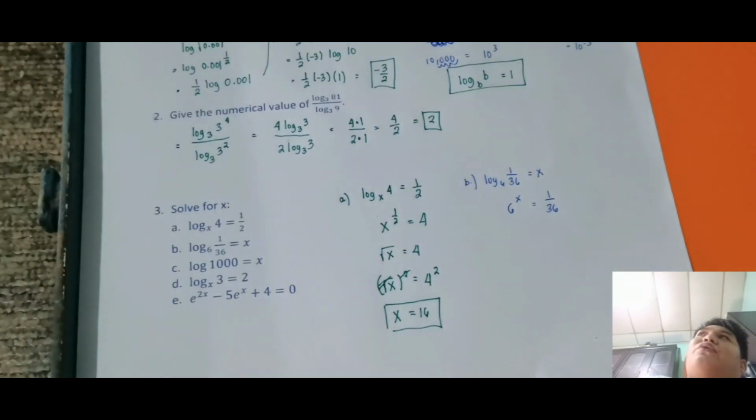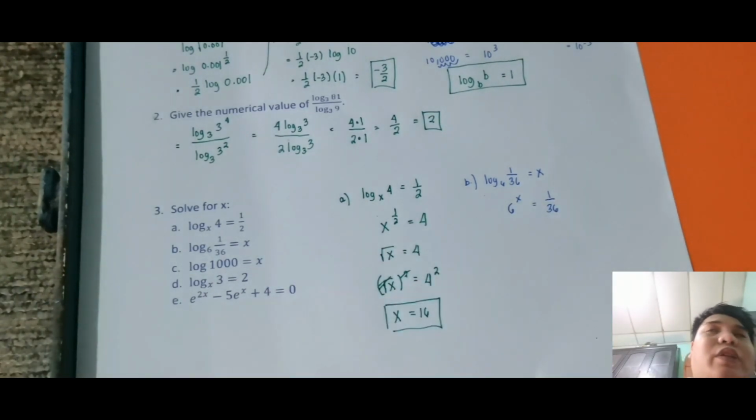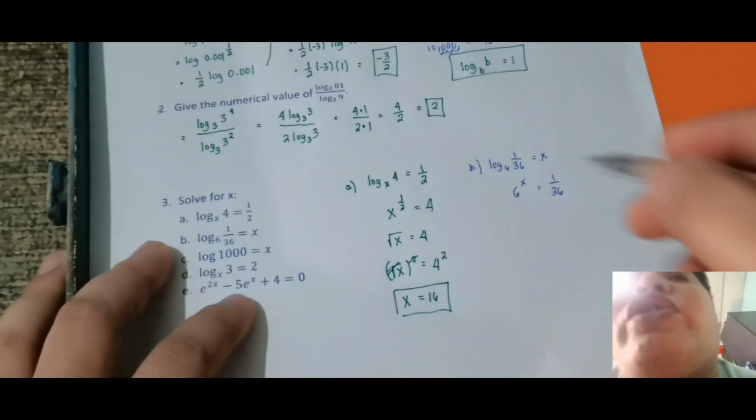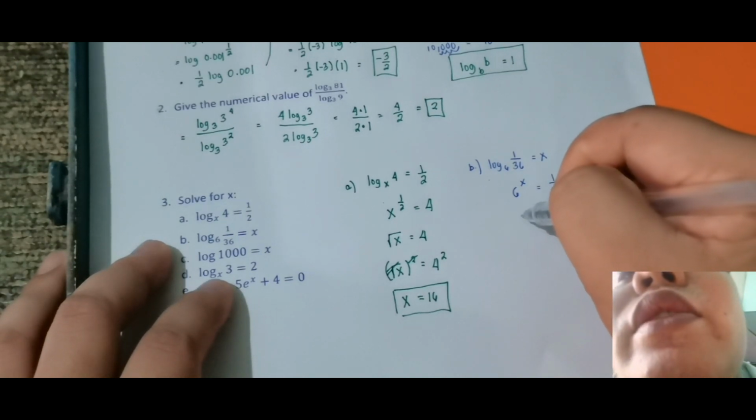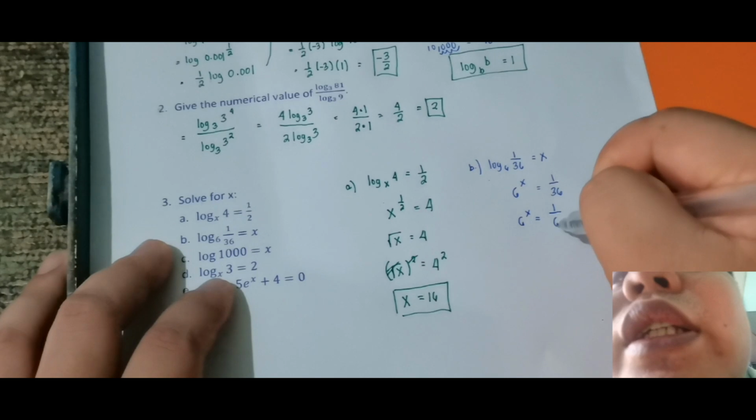So, I think possible to, no? Na 6 times 6. So, kung napansin mo, no? I-multiply ko sa sarili niya. Okay, lumabas siya. So, for example, 216 yan. So, 6 times 6 times 6. So, alam ko pa rin power of 6 pa rin siya. Okay? So, yung 36 na yan, gagawin ko siyang power of 6 lang. So, this is just 6 raised to x is equal sa 1 over 6 raised sa 2.